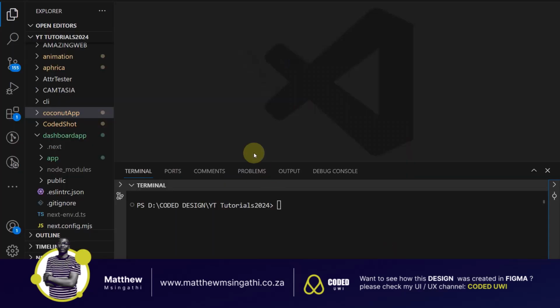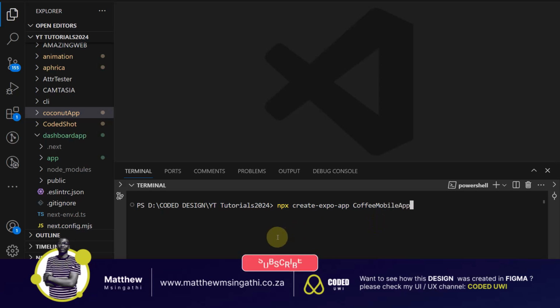We are going to use Expo, React Native Expo for this project. So we are going to paste this command and just change the name of the project, which will be Coffee Mobile App. Okay, this is the name of the project.